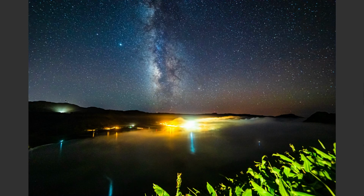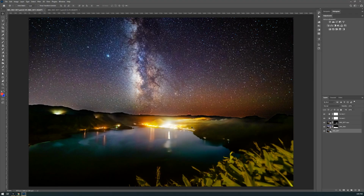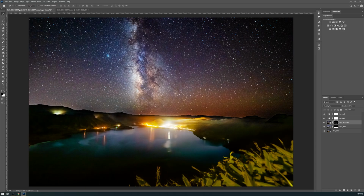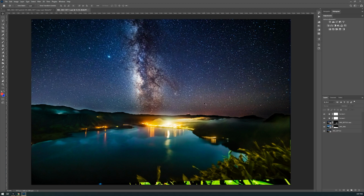So I did use this photo to combine with the landscape. So I already did that. I already did the Photoshop job. Here we are. Beautiful, isn't it? Not quite, because I'm not happy with the result of the landscape. It's way too dark. So I am forced to redo this work with this image over here. The camera isn't leveled, but at least it has a way better exposure. You can see that it's way better. So I already did that on this image over here.